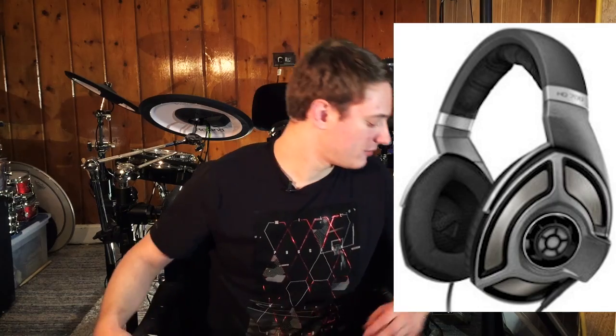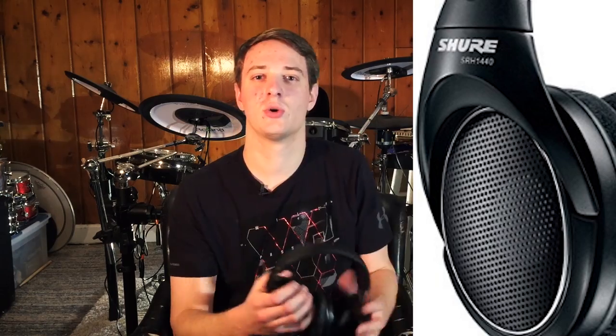When you look at headphones in the $400 price range, a lot of times those are going to be open-back headphones. For those who don't know what that means, there's a little grill on the back plate of your headphones so other people can hear what you're listening to. If that bothers you, don't buy open-back headphones. But a lot of those more expensive audiophile headphones are open-back — it has something to do with the way sound travels.